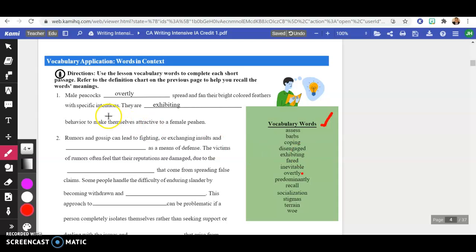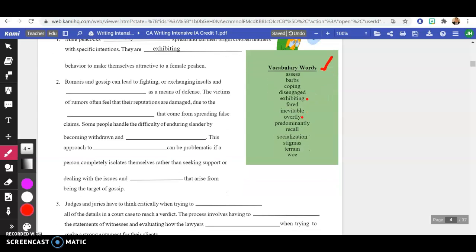I'm going to start at the beginning with number 1 because we just completed number 1. Male peacocks overtly spread and fan their bright colored feathers with specific intentions. They are exhibiting behavior to make themselves attractive to a female peahen. Now, if you're happy with what you've got, you can just cross it off, or put a dot next to it. That way you know you can move on from that word, and you can move on to number 2.